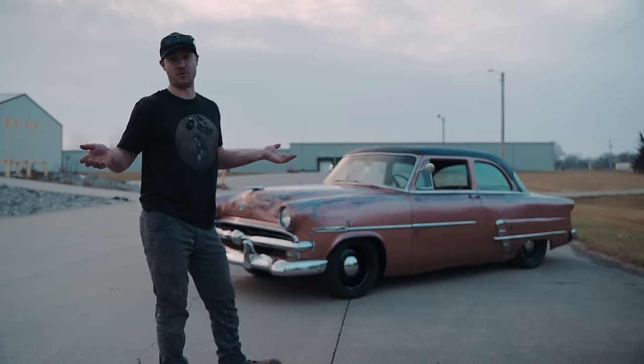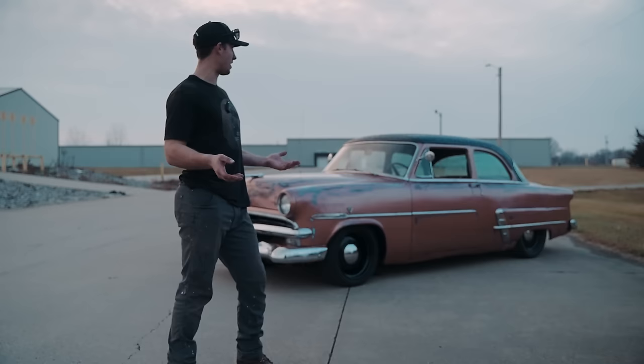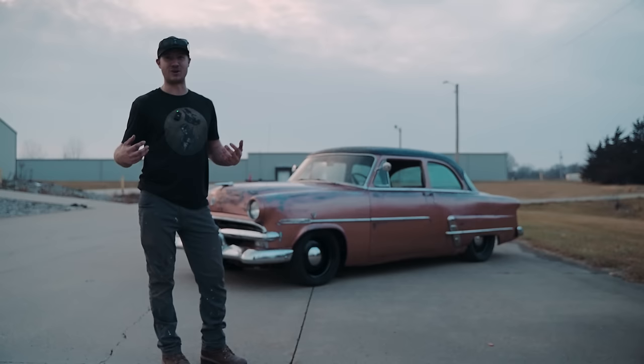So you know what, in that thought process, we were like, we need to modernize this. We need to make this look like something we would want to drive, and a newer generation would look at it and be like, wow, that is a really sweet rig.